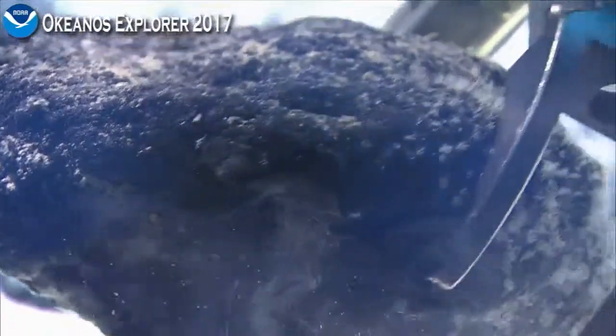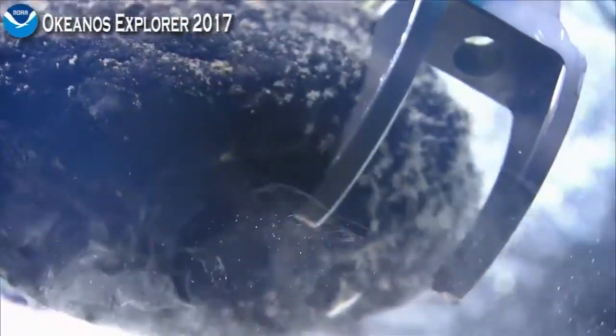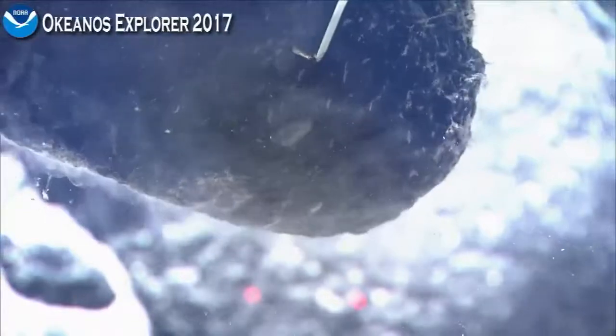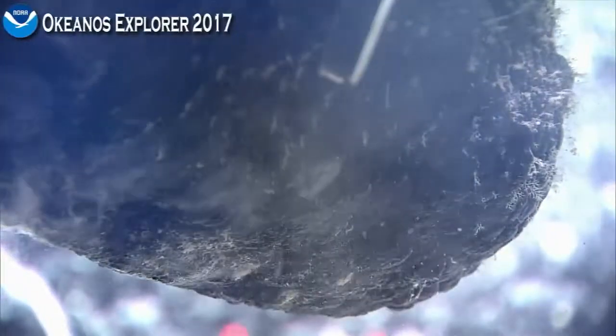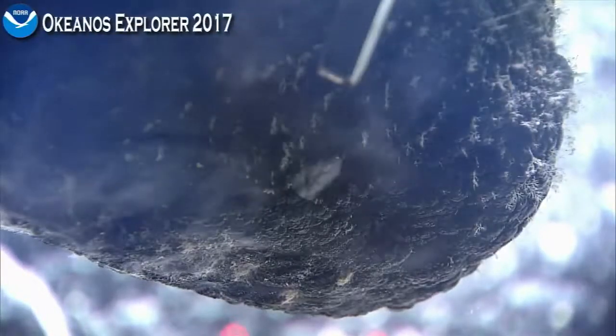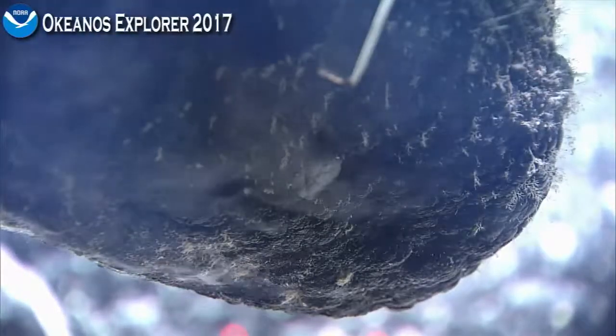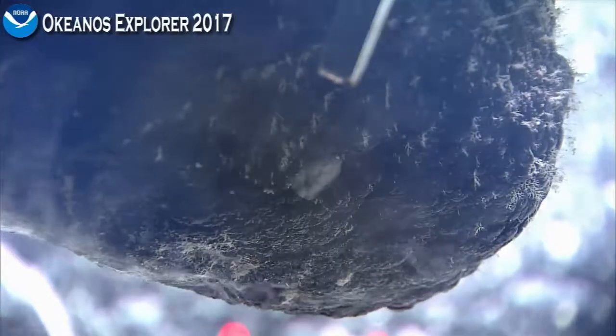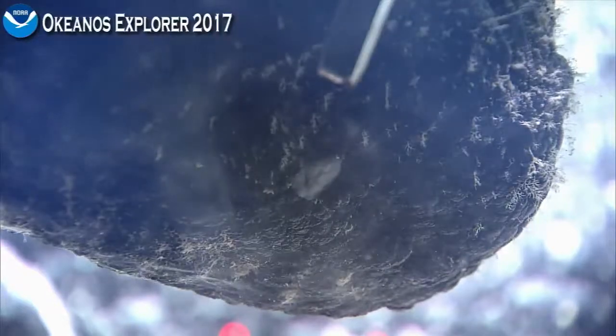Since you mentioned that white thing on the rock, did you happen to get the hydrozoan that was on the rock yesterday? Sorry, Scott, because that was in the rock box. He was gone. Yeah, that's what I thought might happen. It sounds like you had a late night, but I'll ask anyway. Were you able to look at sclerites of that white thing? We wondered if it was a Paragorgia.